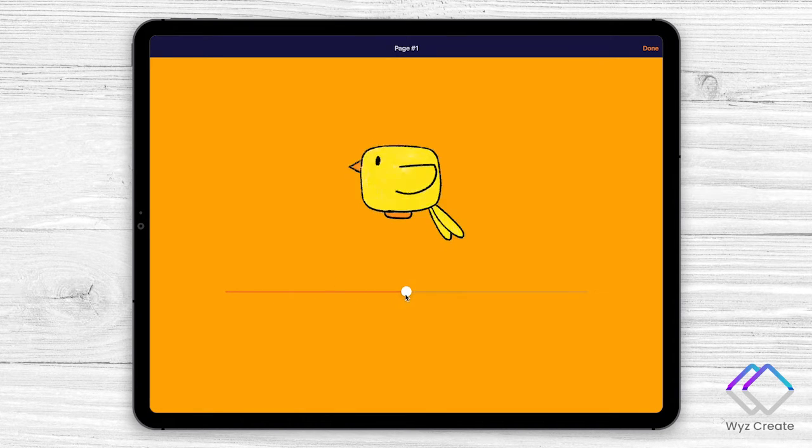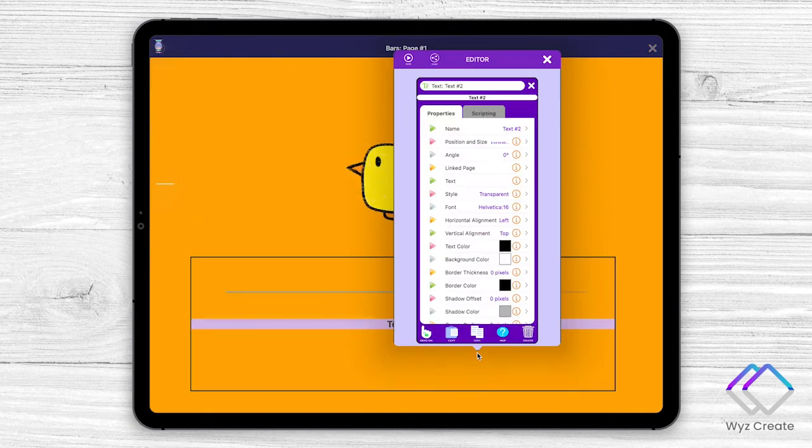Later, when I run my app, I might be trying to move this slider and then wondering why it's not letting me move it. I actually can't move it because that text object is on top of it. Even though it is clear, it still has substance and it's still there above the slider and it's blocking my access to the slider.